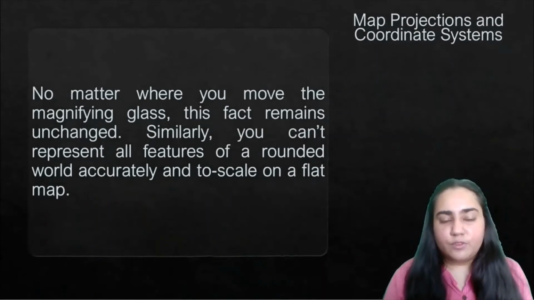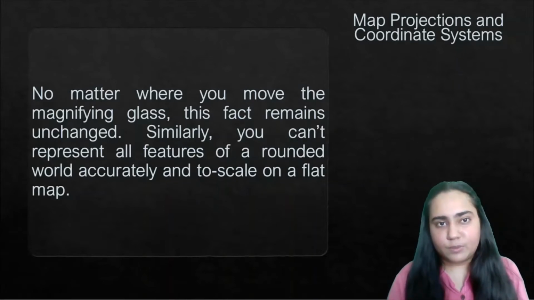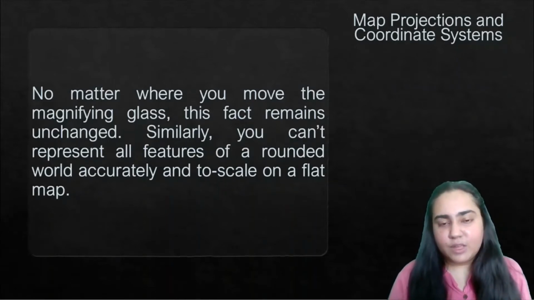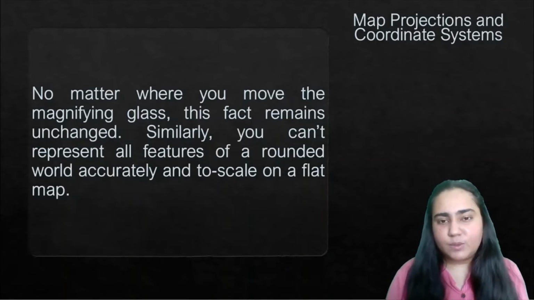No matter where you move the magnifying glass, this fact remains unchanged. Similarly, you can't represent all features of a round world accurately and to scale on a flat map. It's the same thing. The magnifying glass is flat, and the magnifying is almost similar to the Earth. That's why when you look at something, it depends on where you look at.